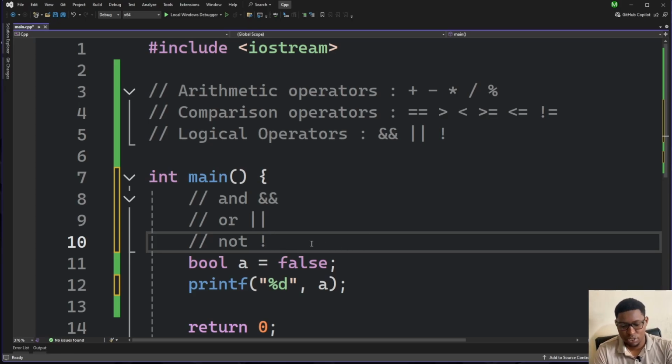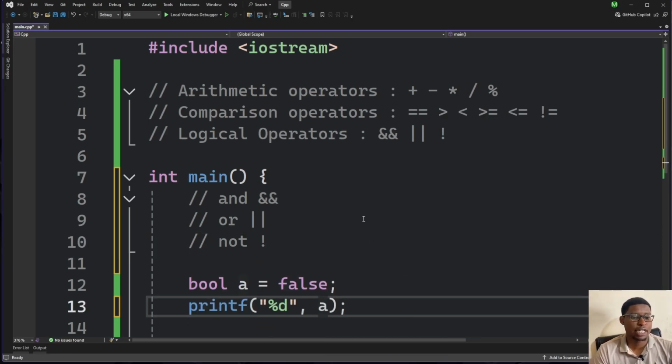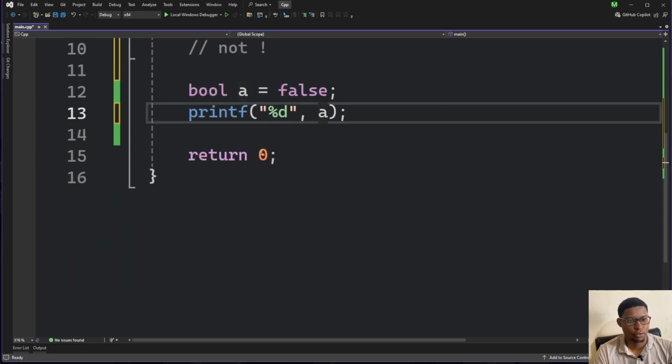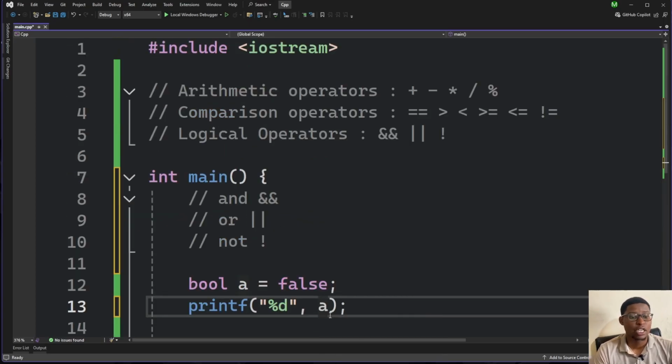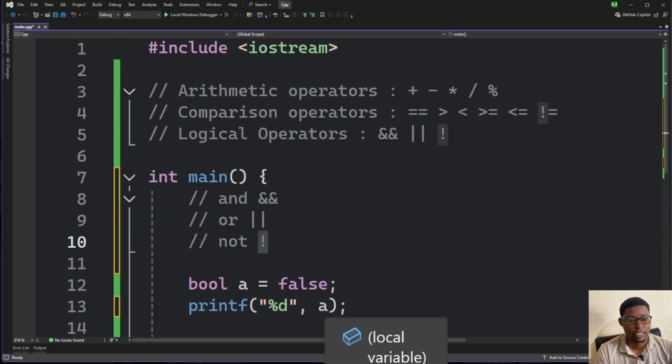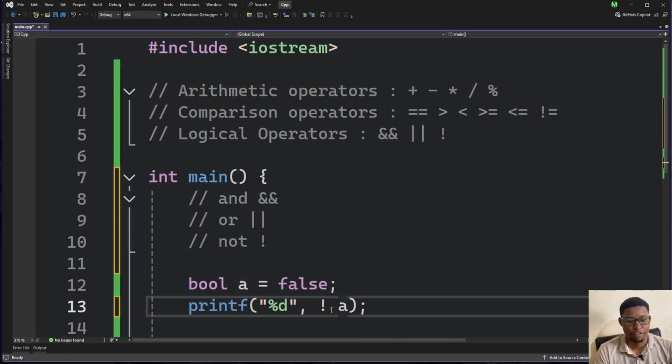So how are they used? I'll start with not, which is more direct. Not is placed before the variable that you're evaluating. It's the same way actually in Python.